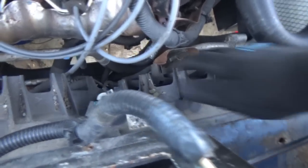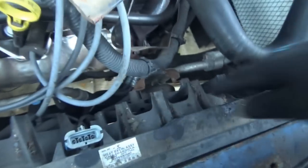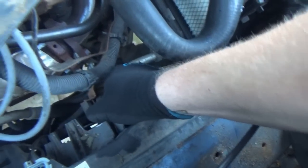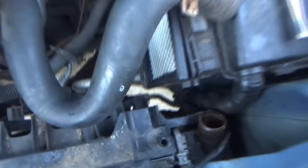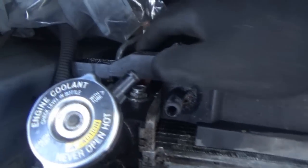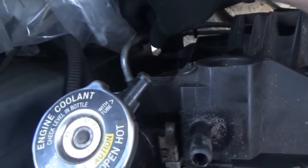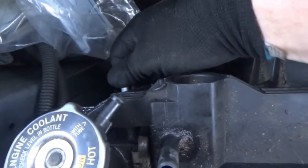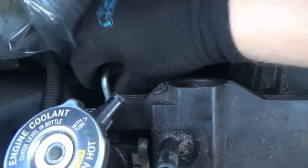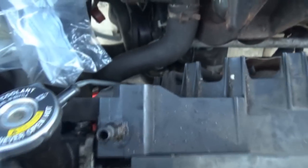So the hangers are out from there. I'm still loose over here, but over here I think I'm still stuck where that one bolt is. I might have to tinker with that one a little more. I went ahead and undid the transmission lines. This line is bent weird - I think maybe I bent it when I was putting it back in, and that's kind of why I think it wasn't fitting in there correctly. So it has to come upward a little bit - try to bend it upward. Got the bottom one out, got some transmission fluid that kind of spewed out.